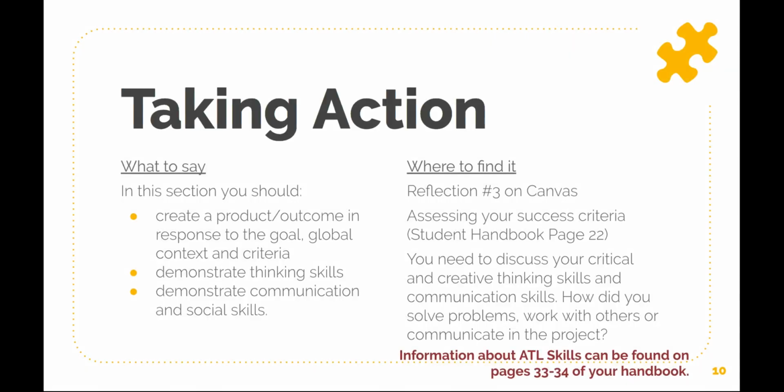throughout the process. In the taking action section of your report, you should show how you created your product in response to your goal and global context. If you need reminders about this information, you can find your success criteria that you set for yourself on page 22 of the student handbook.